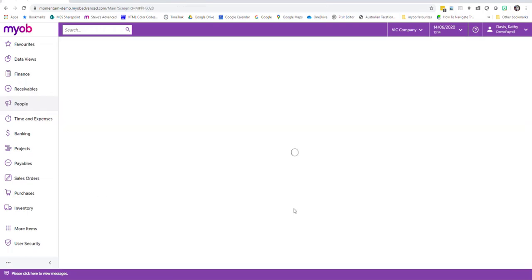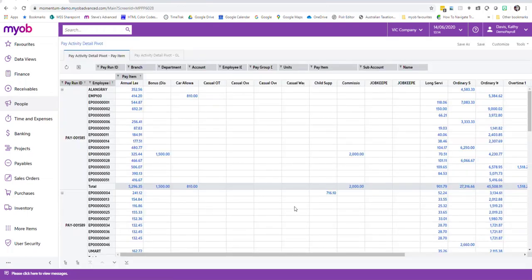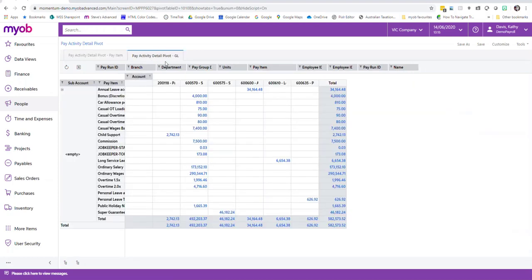People, pivot. Here's my data. This one here is based around pay item. This one here is based around the payroll general ledger code selected in the pay runs. And these should reflect where they posted to in the general ledger.